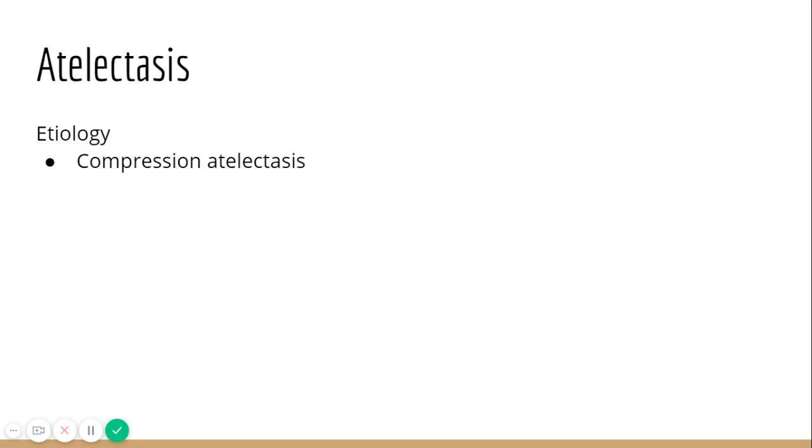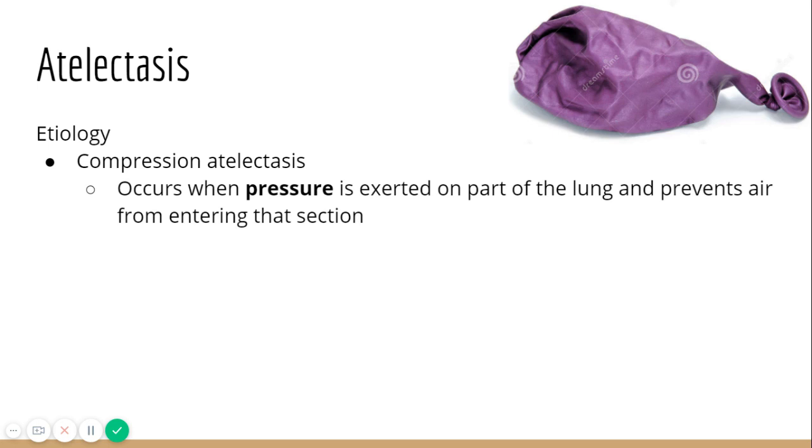Okay, there's a couple of different kinds of atelectasis that we have. The first one is compression atelectasis. So this is happening when we have pressure that is pushing on our lung that is going to force it to close. So we'll look at some different reasons for that. So things like a tumor. Okay, a tumor is starting to take up more space, and it's going to push on the lung, and it will cause a portion of the lung tissue to collapse.